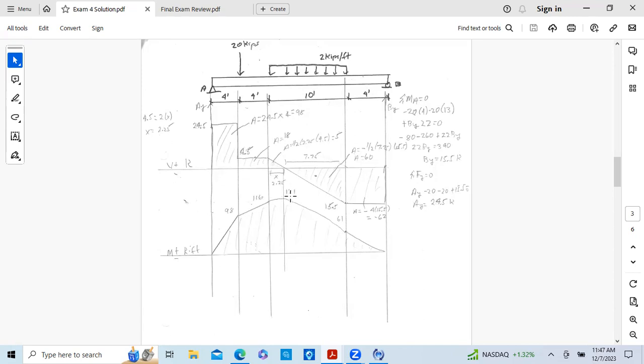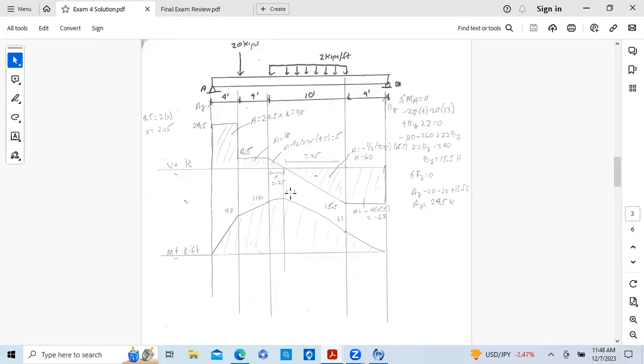And this is absolutely the most important value in a shear moment diagram, because this gives you the maximum moment in the beam. And when you're doing an analysis and design ultimately of a beam, a key parameter that you're going to use is the maximum moment. Have to show that.